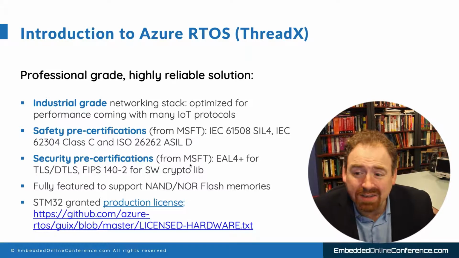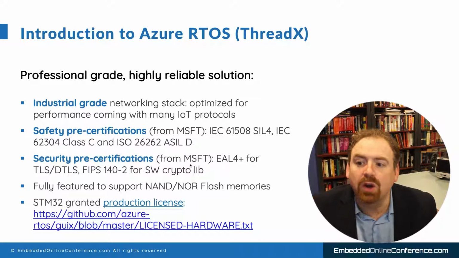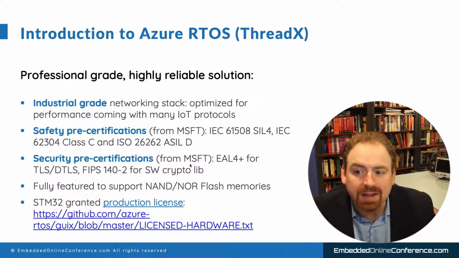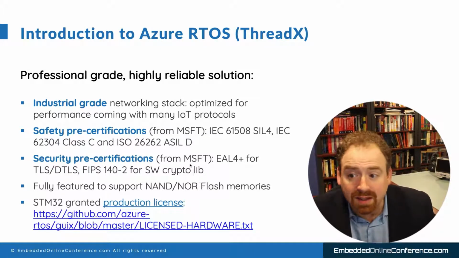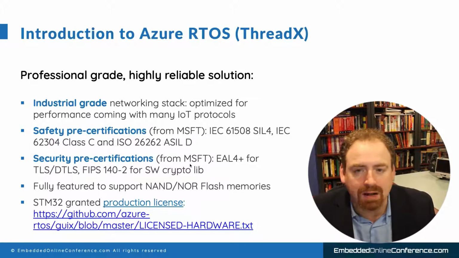Security is also important. If you're designing an IoT device, you've got to have security. You've got to think through your threat model and what type of threats you're going to be facing. Well, Azure RTOS is already pre-certified for EAL4+, for TLS and DTLS, along with some software-based cryptography.